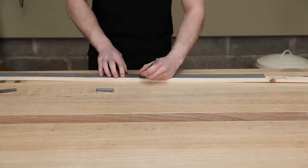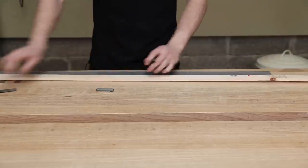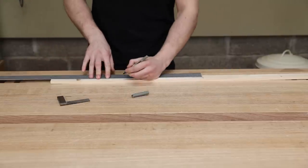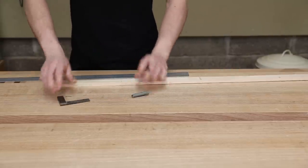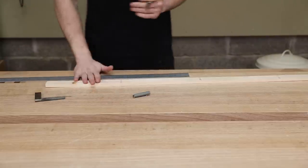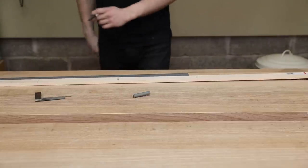So 452, 455, and then a couple more at 280. So 280, and finally 282. Square that across, and then all of this stuff to my right and your left is wastage. So let's cut this to size now.